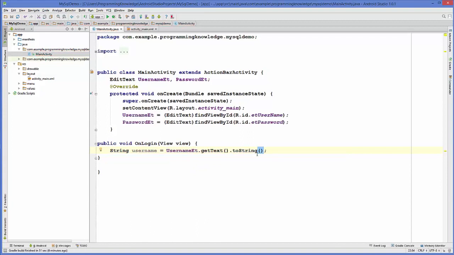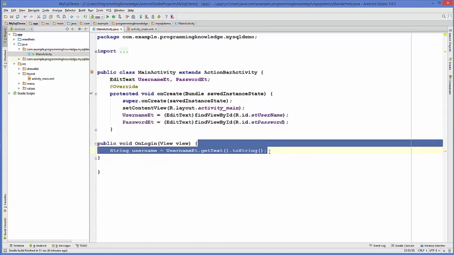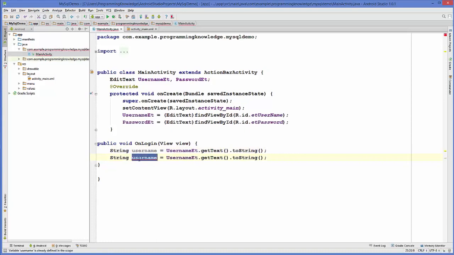And same we will do for the password. So String password, and this time we will take this EditText password, get the password from it and save it into a variable.